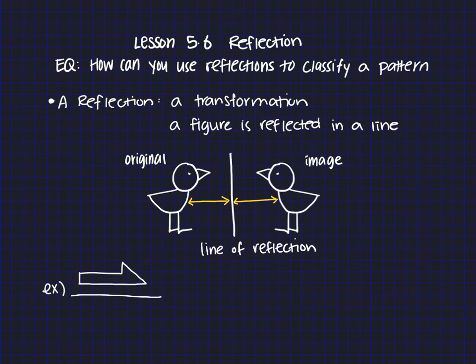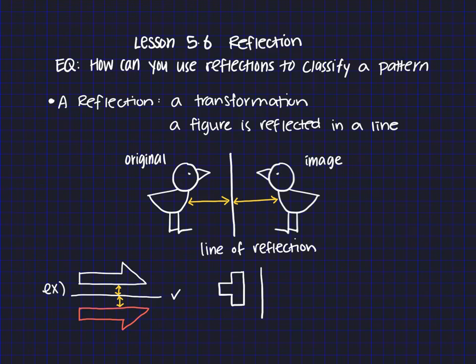So let's say I have a shape like this, half an arrow, and let's say this line that you see in the middle is going to be the line of reflection. Once I transform my original figure across the line of reflection, my new figure is going to look like this. As you can see, because my shape is about this much away from the line, my new image is also going to be placed the same distance from the line of reflection.